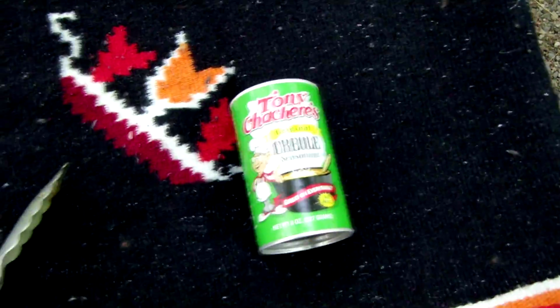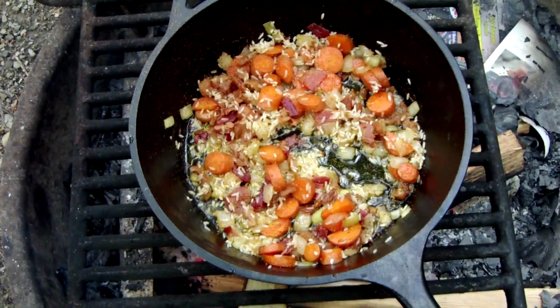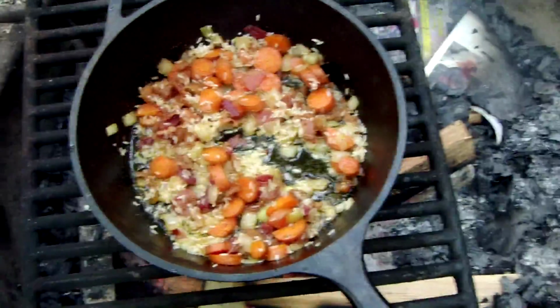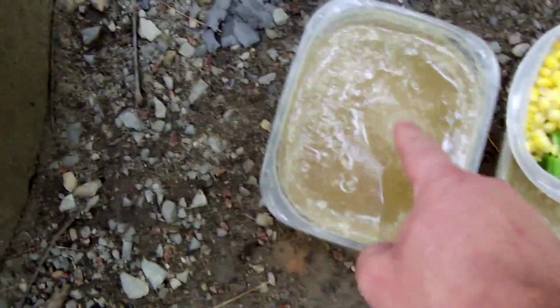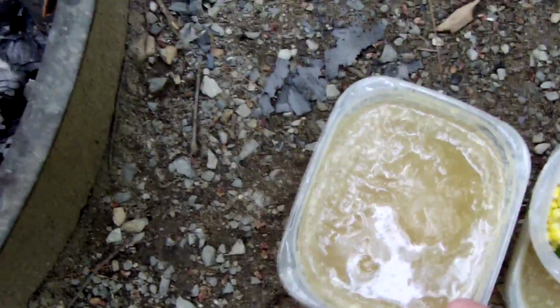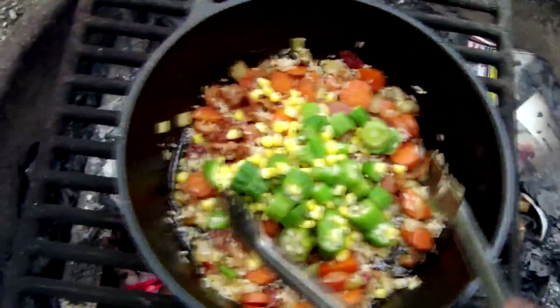Forgot to mention I did add some of the Creole seasoning before when I started cooking, and added the bacon and the carrots, onions, and the sausage. But so the rice is a little bit toasted. So here's my chicken broth. You see, it's still frozen. This is my second day of camping, so go ahead and add this first. Add that. Stir it in.